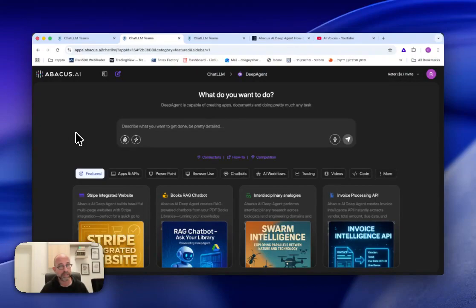So we will start basically, and here we have the Deep Agent. As you can see up here, I'm on the Deep Agent, and of course, first thing that we have is the chat window. We can write here and do basically whatever we want. We have here the option of uploading files and connecting to apps. And we have here another option, which is a high effort that should boost and make the agent even better or even stronger.